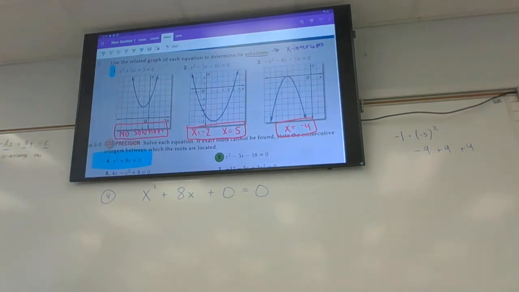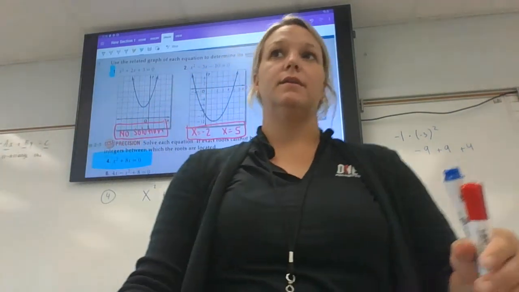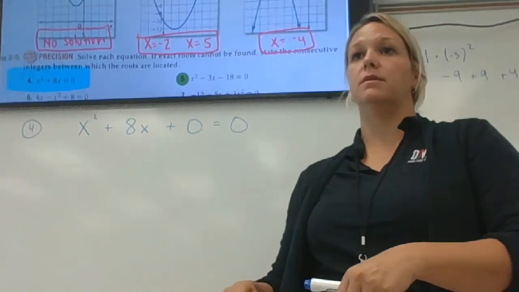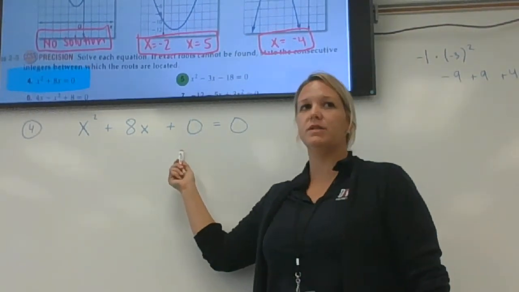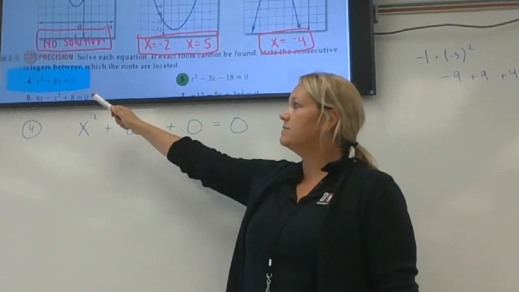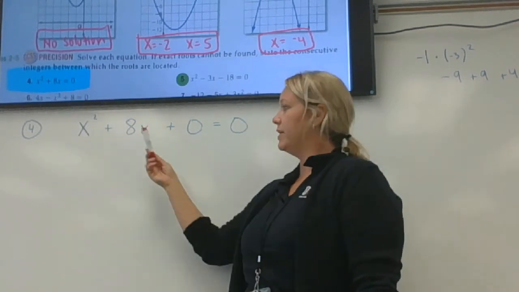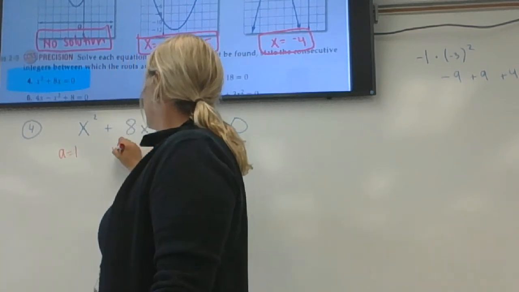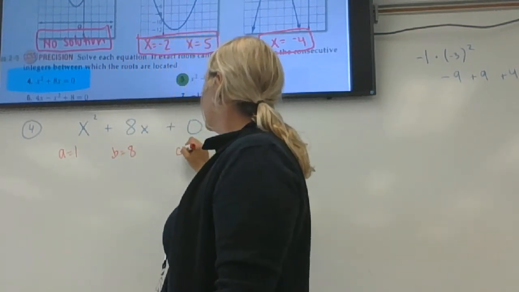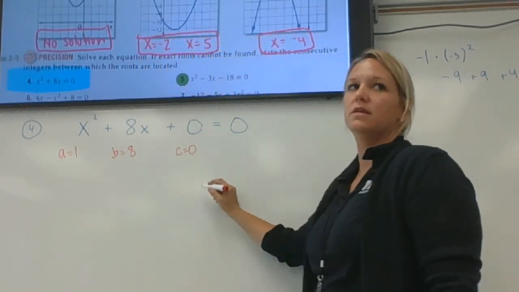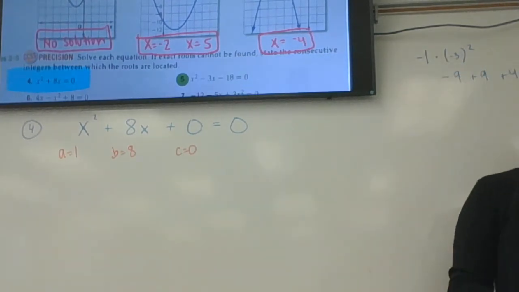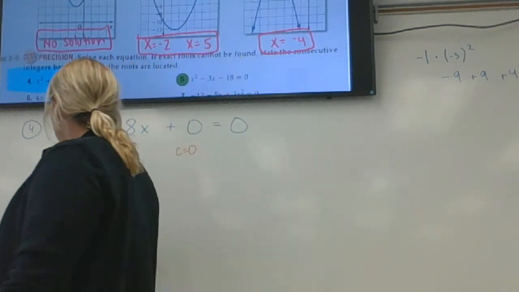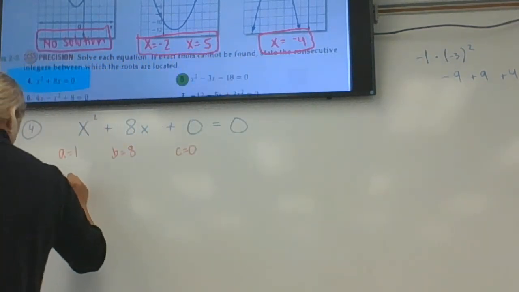So this problem, the reason I picked it is so that you could see what it looks like when there's a number missing. I put a 0 in. The textbook didn't type it, but I put it here to your benefit. Here, A equals 1, B equals 8, and C equals 0. So when there's not a number there, it's an invisible 0. So the first thing we're supposed to do is identify the y-intercept.